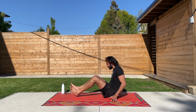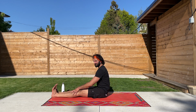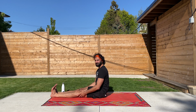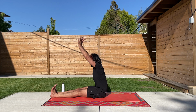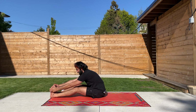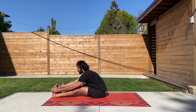Awesome. From here, straightening the legs out in front of you. Setting up into a Dandasana, flexing the ankle and toes back towards you. Inhale, reach the arms overhead. And as you exhale, hinge from the hips, folding forward and grabbing hold of your feet, your ankles, your calf muscles, whatever is available. And pulling your chest and chin forward.